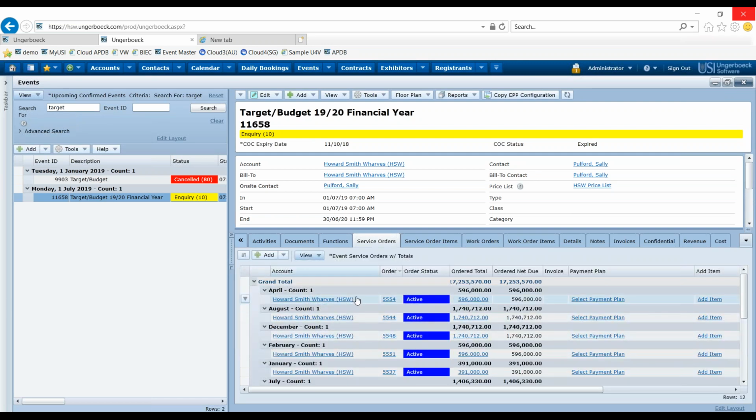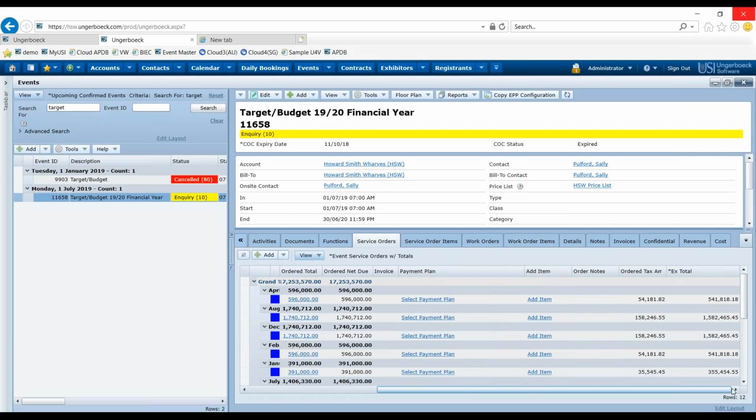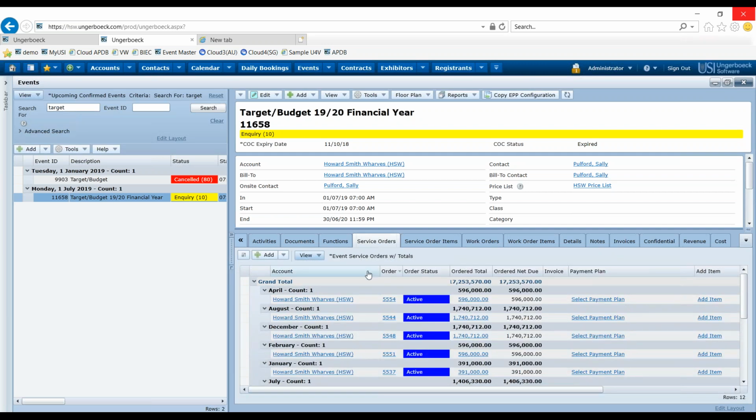So you can see here, you have April. Probably it's a good idea to sort by the date. I wouldn't worry too much about it. I think people can see that. All right. So you will have April, January, February, March. That's your function line. Then you add a service order against it. You can see there are 12 service orders.